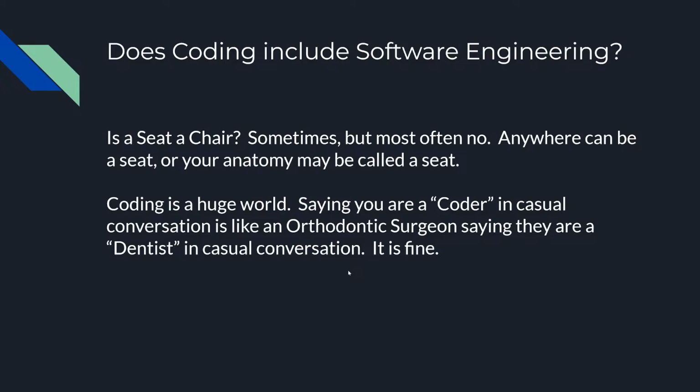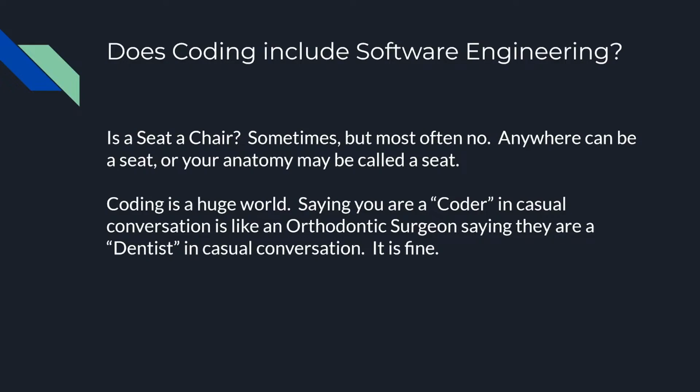Does coding include software engineering? This is where I get the quote in the description of the video, that is a seat, a chair. Sometimes coding includes software engineering, but most often no, because anywhere can be a seat. Your anatomy may be called a seat, your butt's a seat. But coding is a huge world. There's a lot to do with coding, all this stuff that I was talking about before. You could be a coder and not necessarily be doing software engineering.